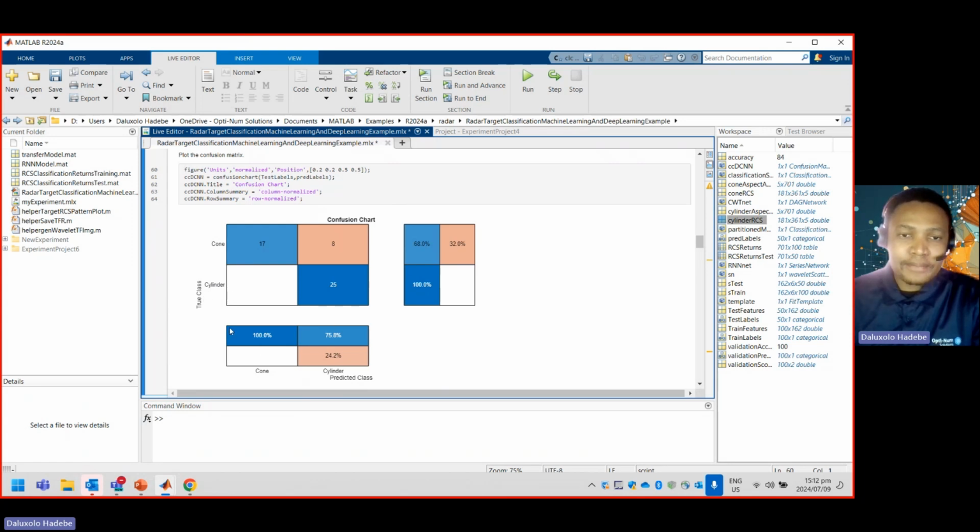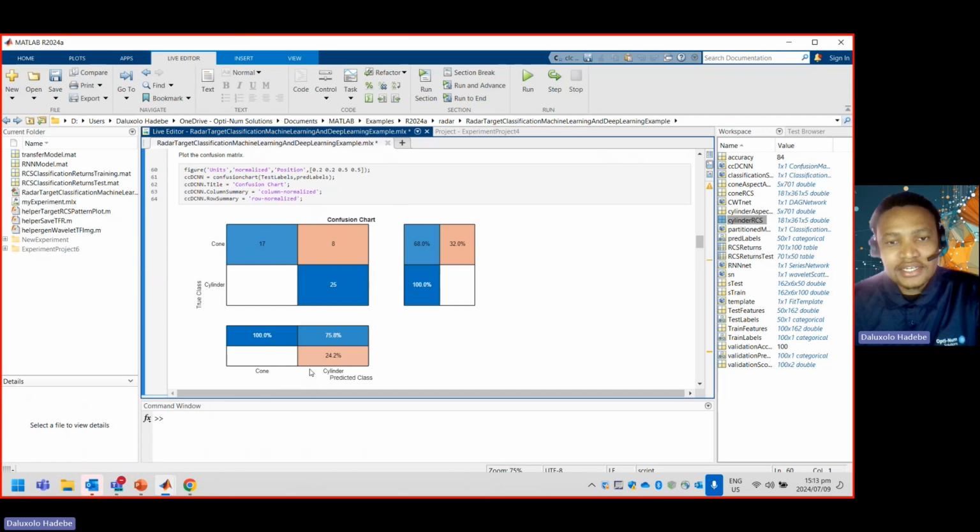And then when we look at our predicted class quadrant here, this whole column represents cones, this whole column represents cylinders. What this tells us is that when the model predicts a cone, 100% of the time it is correct, because there is no misclassification where a cylinder is predicted as a cone. All 17 predicted cones were identified correctly, so it has 100% predicted class accuracy for cones.